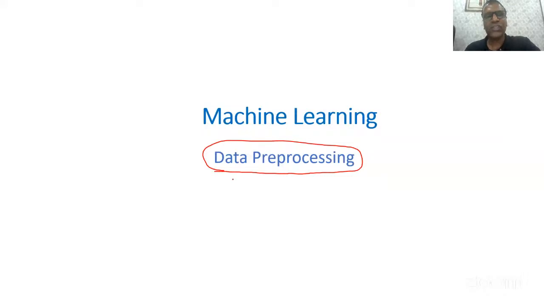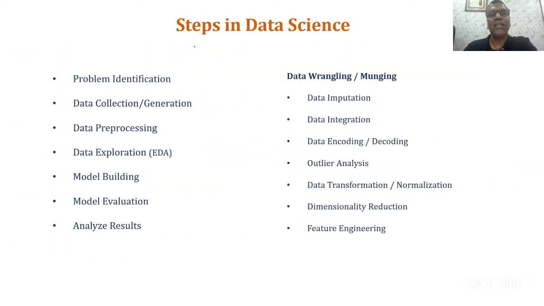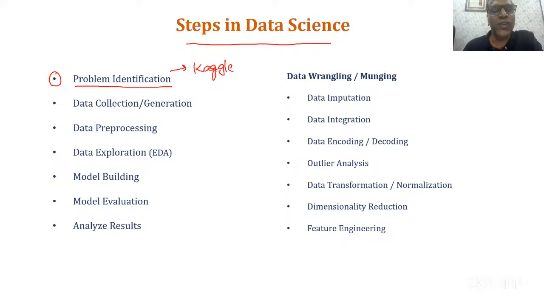First of all, let me start my discussion with the steps in data science and machine learning applications. The first step is called problem identification. The problem can be identified in the internship case studies from Kaggle. For the problems we are discussing in this 15-day course, I have collected the data from Kaggle and the UCI machine learning repositories. A few case studies we have collected from KD Nuggets. This is also one of the best websites to collect data.